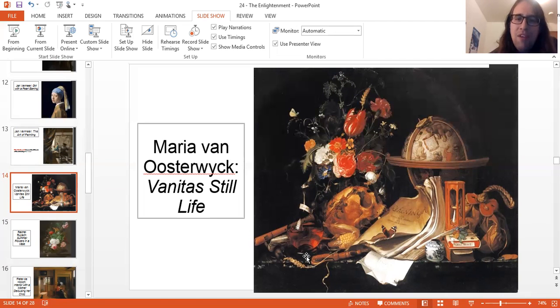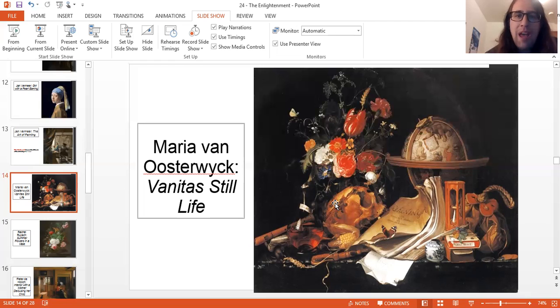But the fun thing is that someone like Maria Oosterwijk can put lots of interesting symbolic stuff in there too, like the constellations and a skull, which usually represents death, and the hourglass is running out. So you've got flowers for life, and then these symbols of time running out and death. The mix of human existence. So that's what's being depicted here, and not just some random stuff.